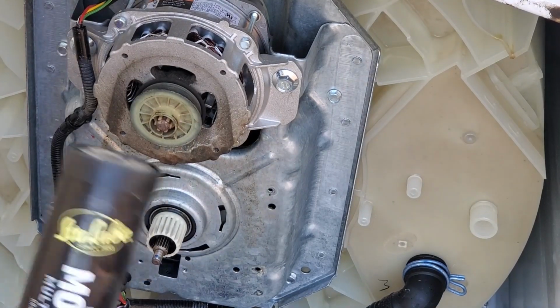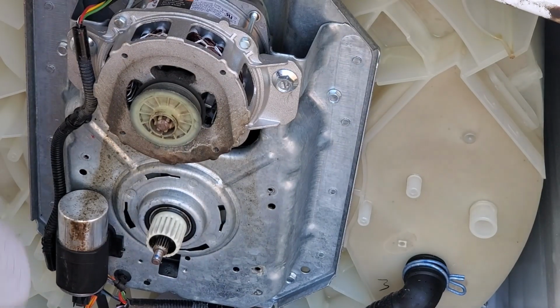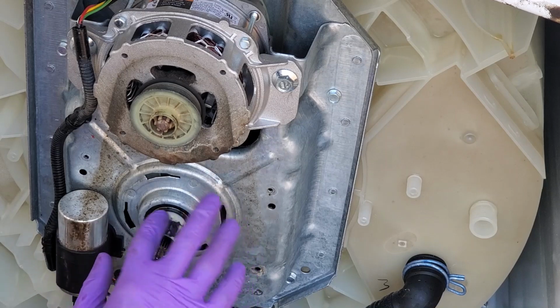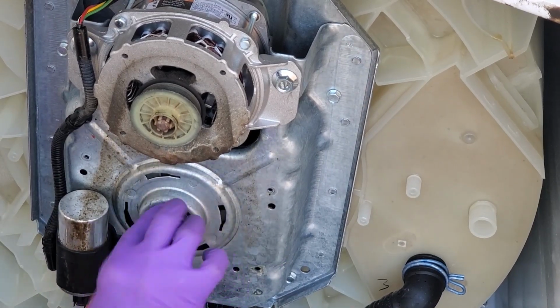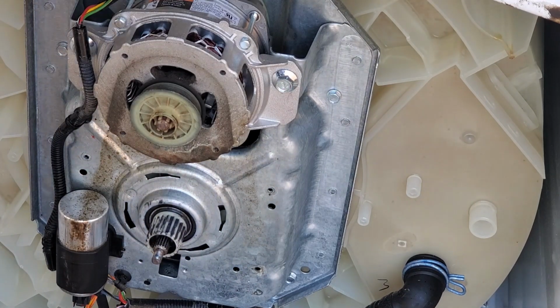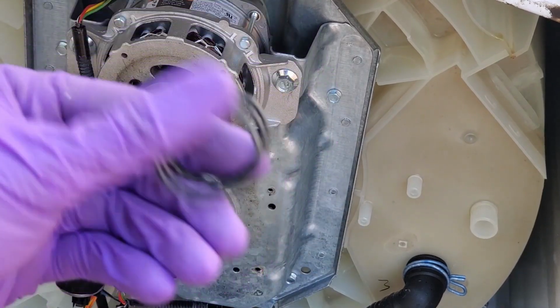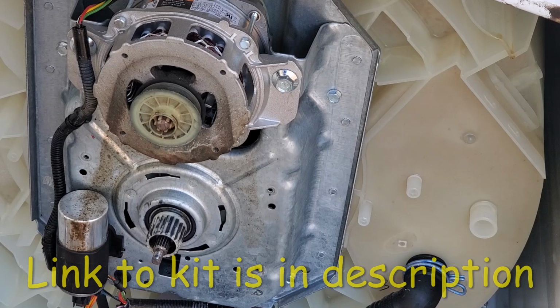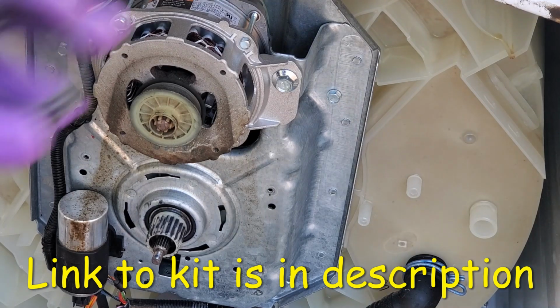The next step is we're going to apply this extreme pressure grease to them. Just a little thin layer is fine. We'll go on the outer teeth as well as the inner teeth. Okay, after the grease has been applied, we're going to install a new spring. These clutch kits can be found on Amazon for, I think, under 25 or 35 bucks. I just happen to have some on hand, so we'll be using those.